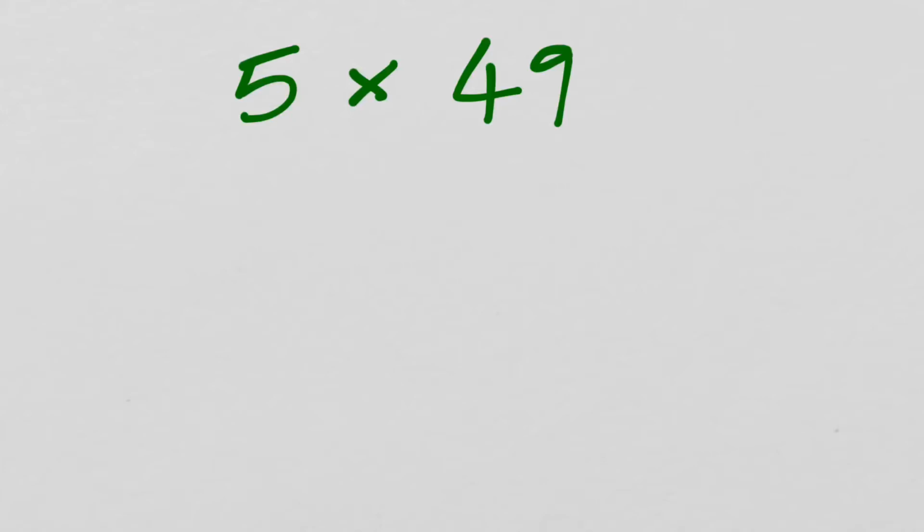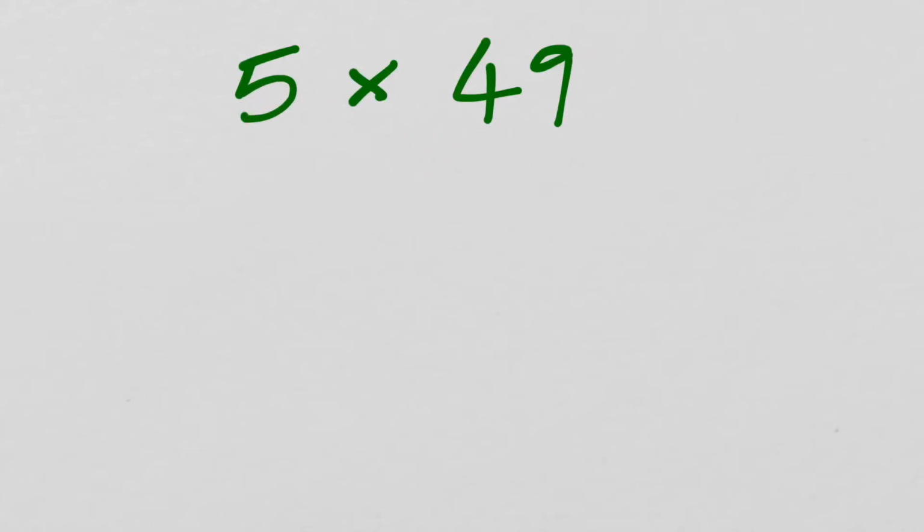So the way that we do it is by the standard algorithm. The standard algorithm basically means the regular way of doing it, okay? And we multiply the numbers in a specific order. So we take this 5, and remember, I want 5 of the 49s. So that means that I want 5 of the 9s, and I want 5 of the 40s, if I want to find out what 5 of the 49s are.